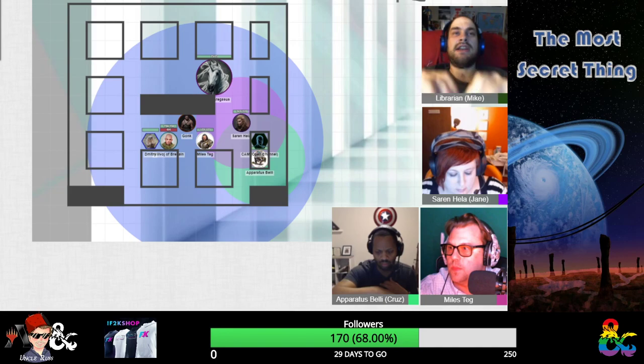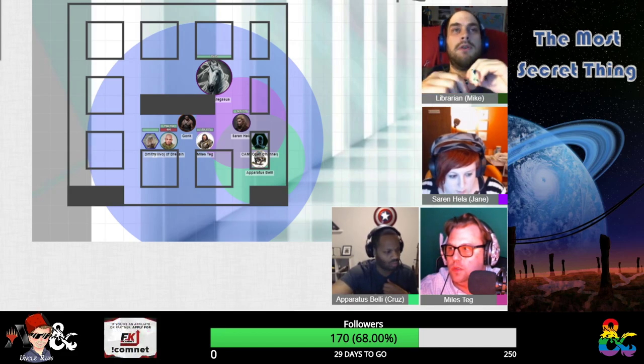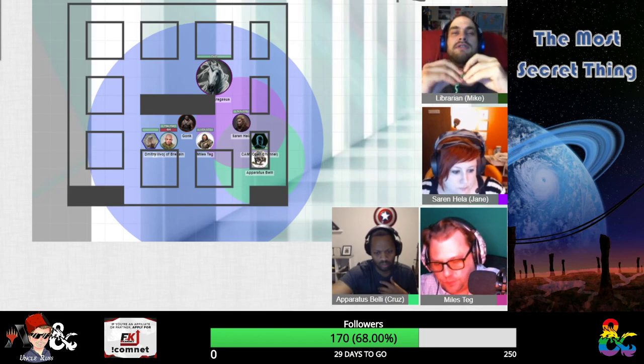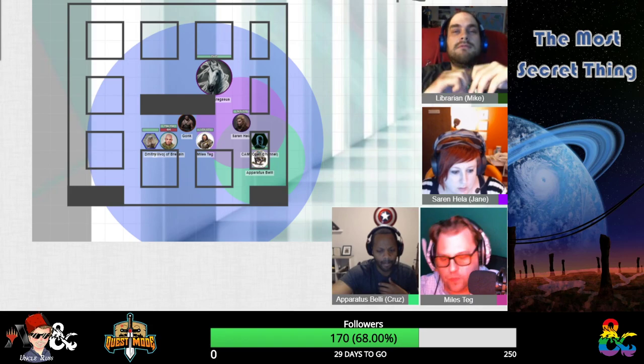So if you like, you can head up to the tower heights immediately, but the sensors of this place tell you that there is demonic presence within that room. So if you go up there, you're basically going to have to fight. Or if you want to go immediately back to the entrance chamber and go through the maze a different way, you can do that too. But you'll just be running up and then back down the stairs.